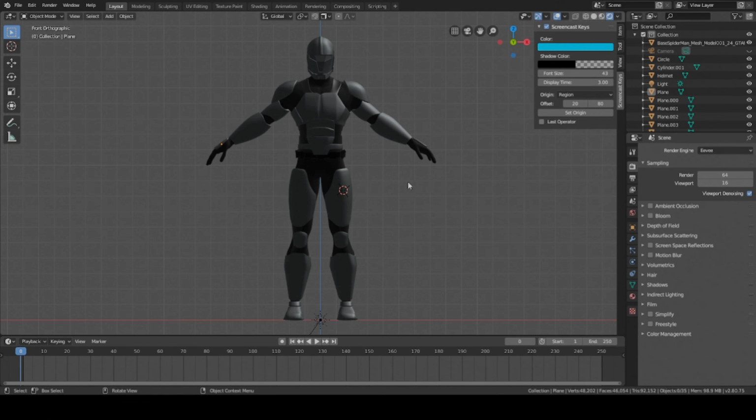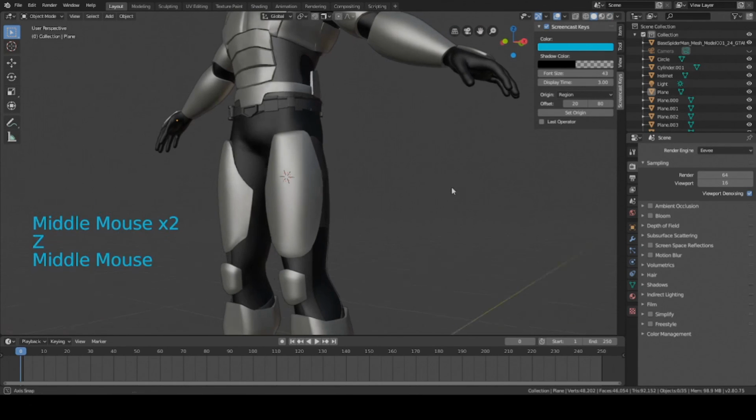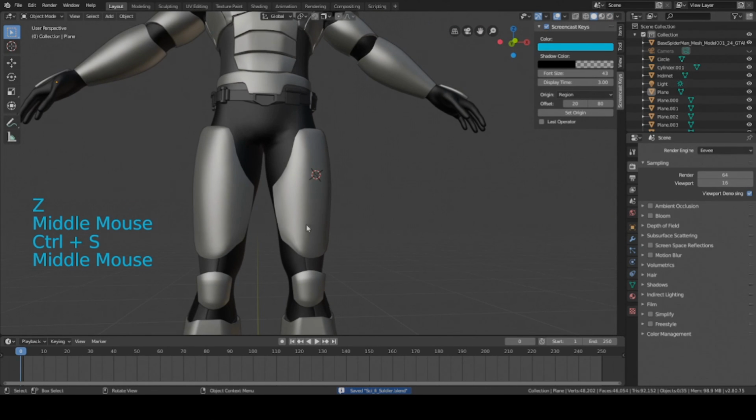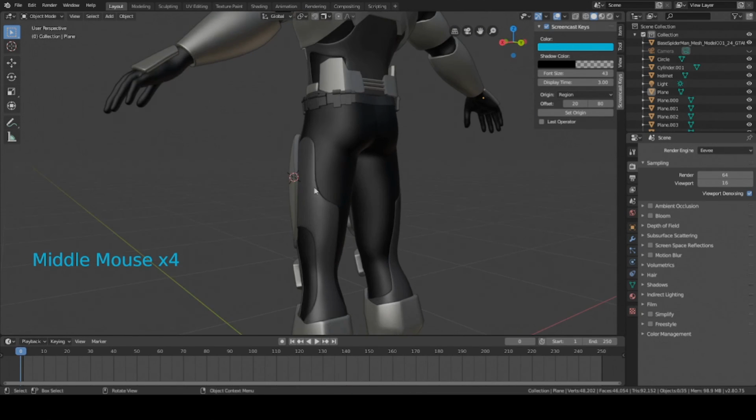And next time I'll show how to model the back armor to the thigh piece here. It's going to be pretty simple. We're just going to plan out the design with the annotation and do it on the back side and just model that piece.